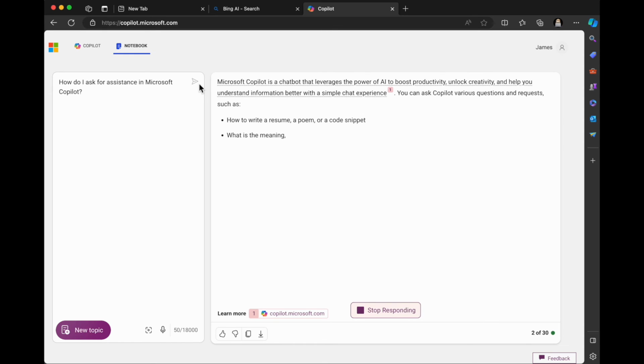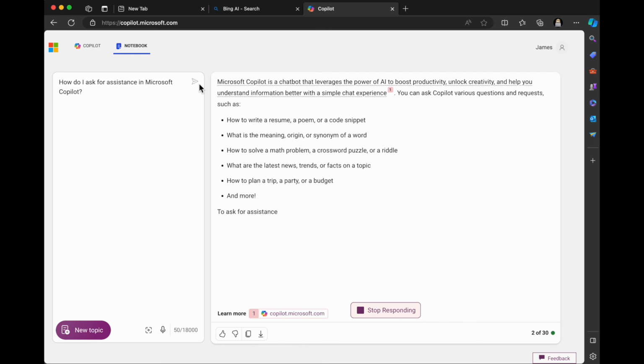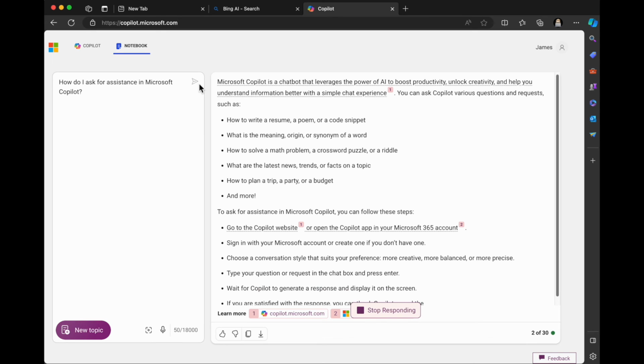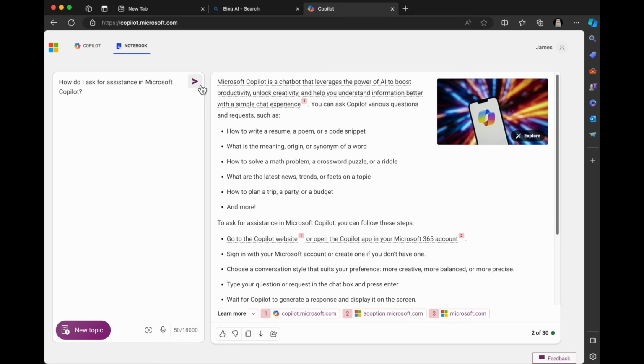So Microsoft Copilot is a chatbot that leverages AI to boost productivity, unlock creativity, and help you understand information better with a simple chat interface. It's giving you some really great examples of creating resumes, poems, code snippets, identifying meanings and synonyms and origins, helping you with math and puzzles and riddles, and information with news.